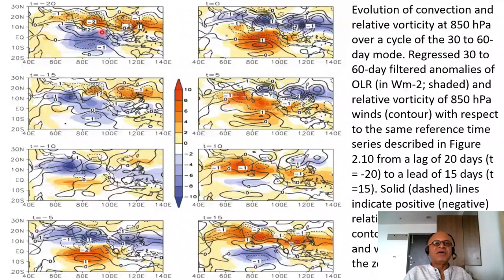It doesn't matter. Basically you are starting with one phase at minus 4 pentads, and over time, in 3 pentads, you are coming back to the same phase after changing phase. So this indicates the northward propagation. So you can see this negative sign here going northward, occupying the place that was occupied by the positive phase, and then the next positive phase gets set up over the deep tropical Pacific and crosses over. And this part is not necessarily addressed here.